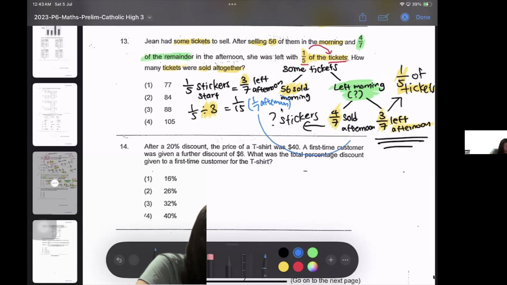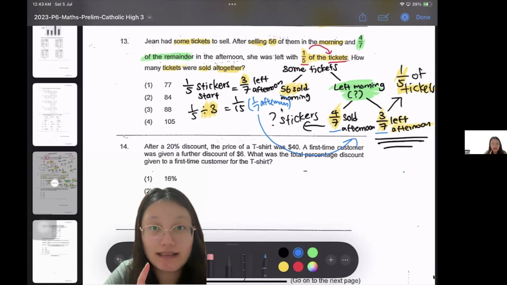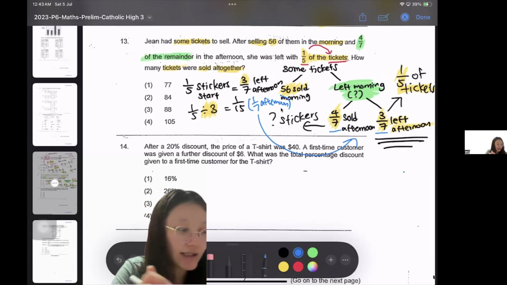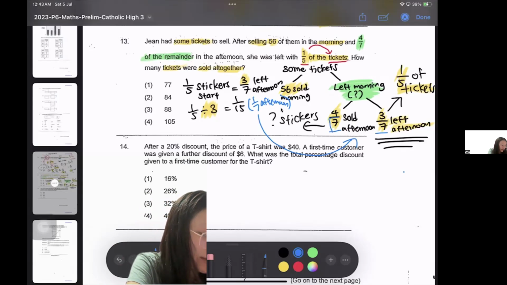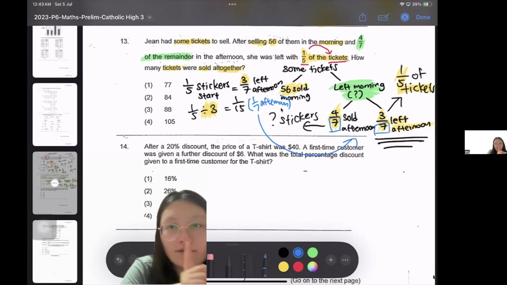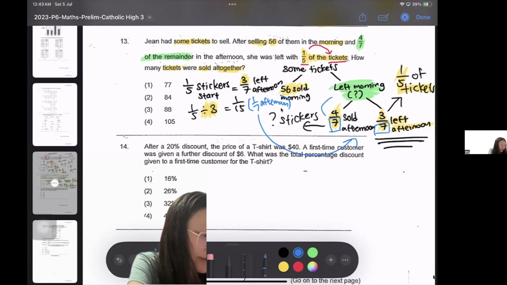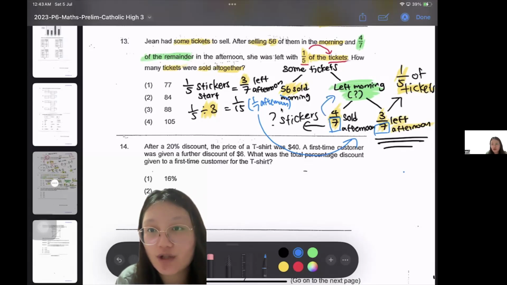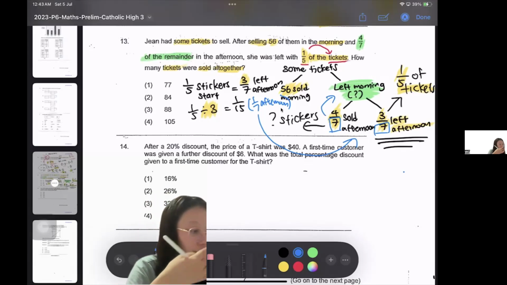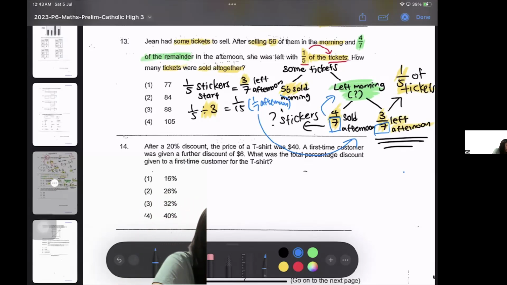Okay, let's look back here, okay? The afternoon has 7 units in total. So let us try to find what is 7 units and what is the left. If you find all the 7 units, you will actually just get the total, which is the left morning. So that is what we're trying to find. So we're just trying to find 7 units. So now we got the 1 out of 7. Let's find the 7 out of 7.